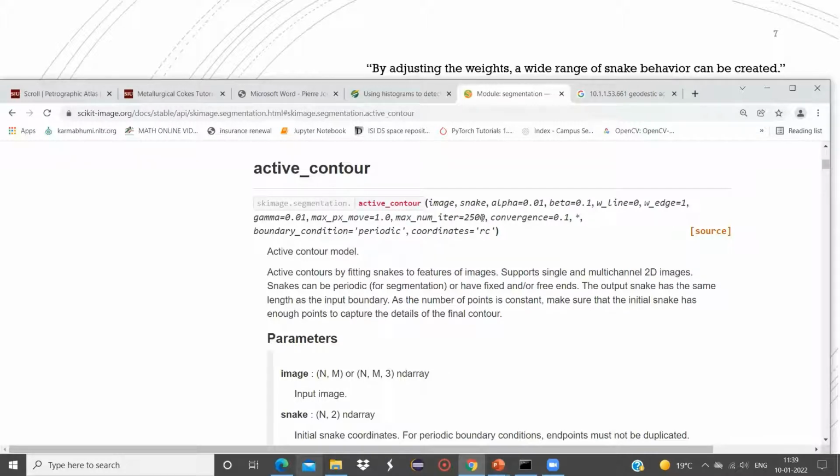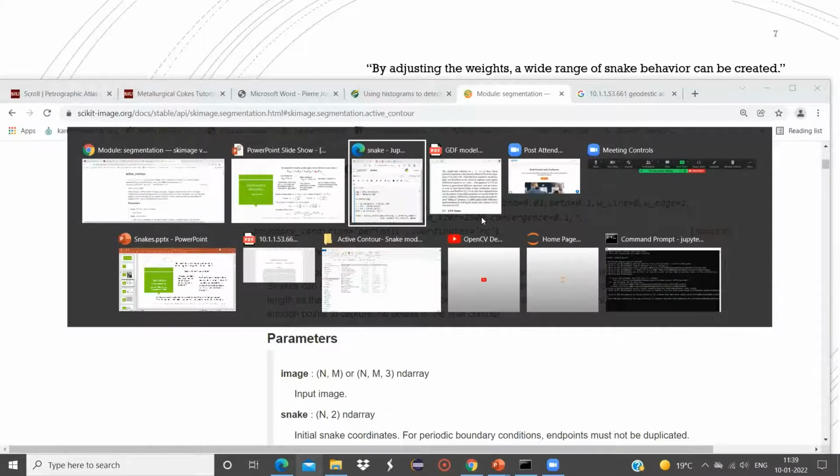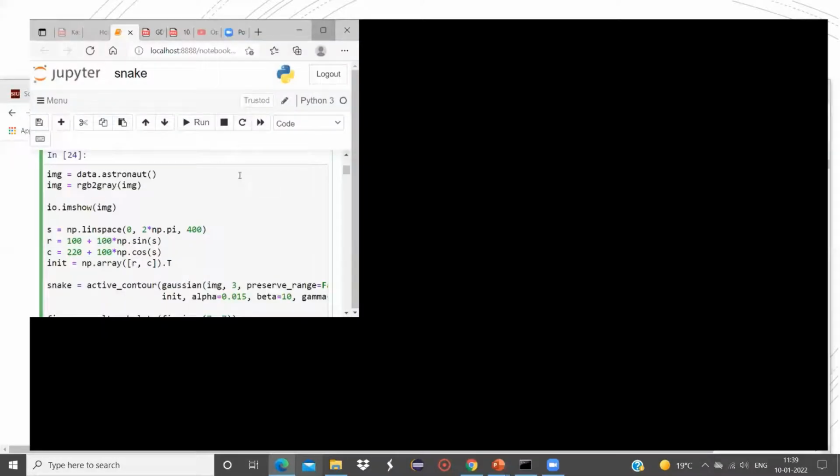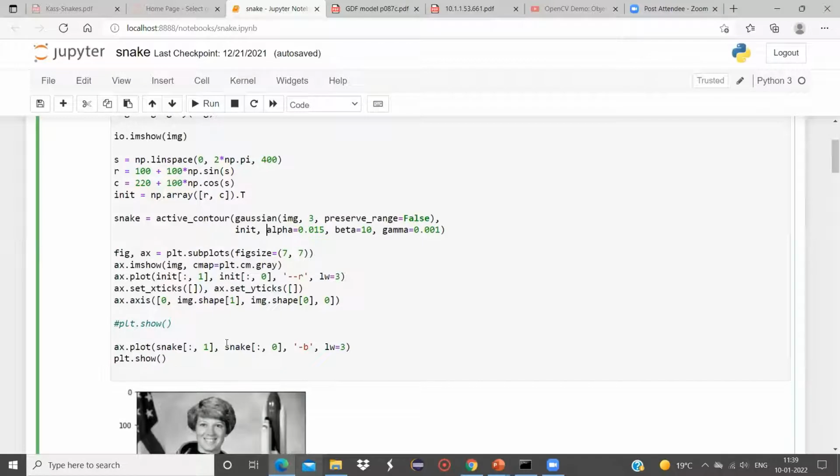So if we give a small number of iterations, then the snake will not be able to totally identify the image. Even before going to the edge, the gradient descent will stop and it will not be able to identify it. After applying this snake, it is plotting.